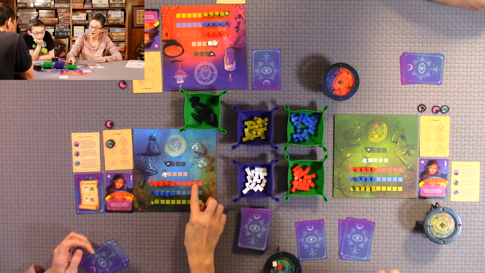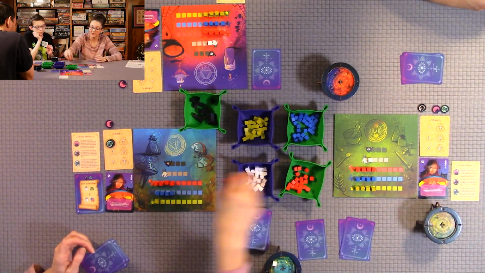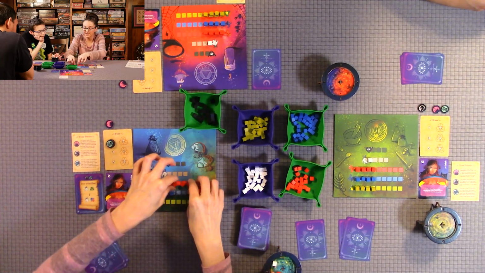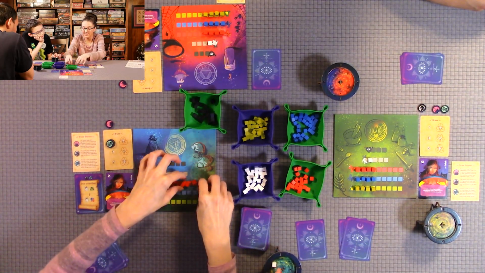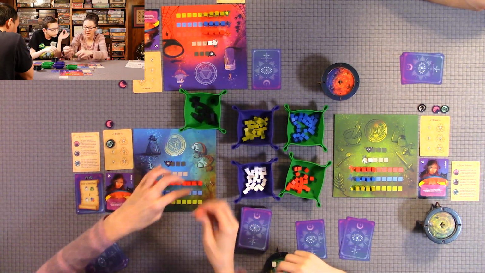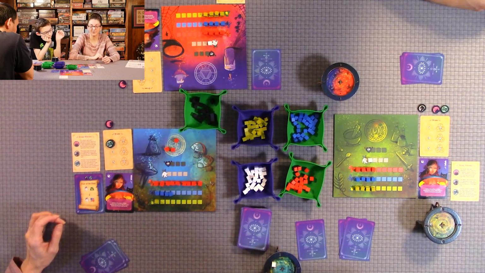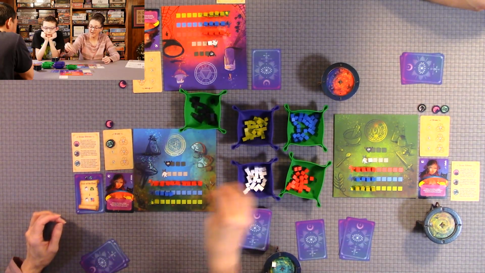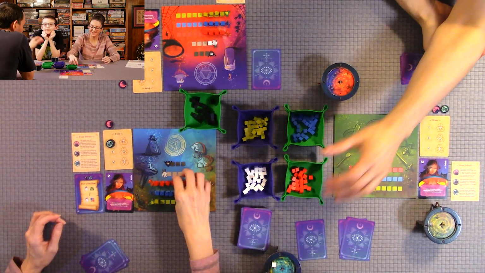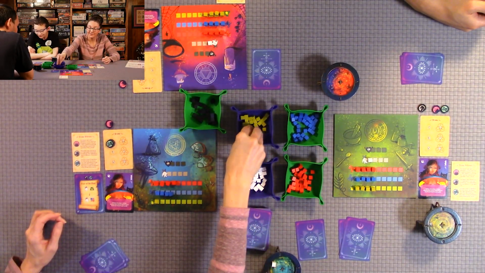If they don't have any available spaces on their workbench, so say Quentin has all of his spaces filled, and I give him two more reds, he would have to give me those to go in my witch's circle. Once, if I got five, I would be the winner.